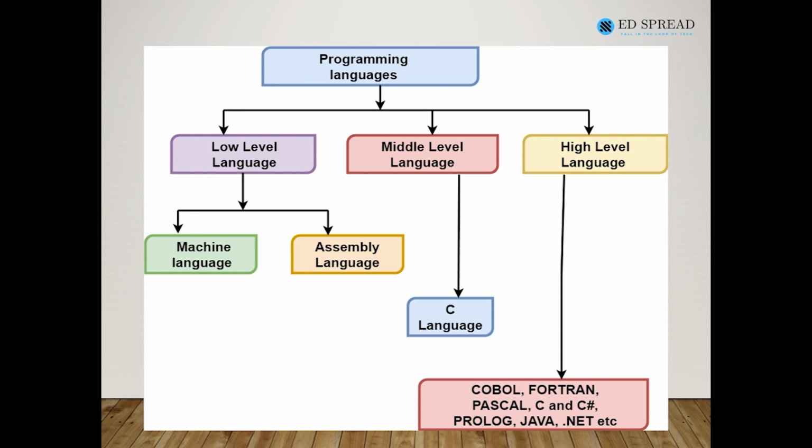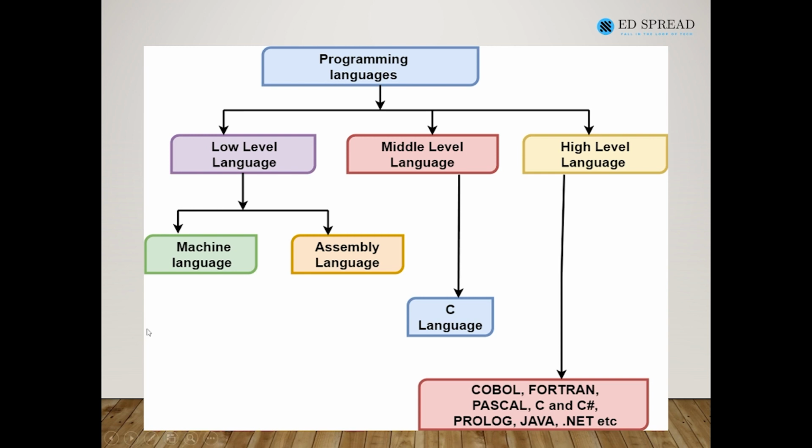So, adding 2 and 3, let A be 2 and B be 3. They used to write it like load A equal to 3, load B equal to 2, then add A and B, and it should add the result and save the result in A. So again, load A with the result, and that's the answer they used to get. Again, this is also a time-taking process. We need to write the short forms, right?